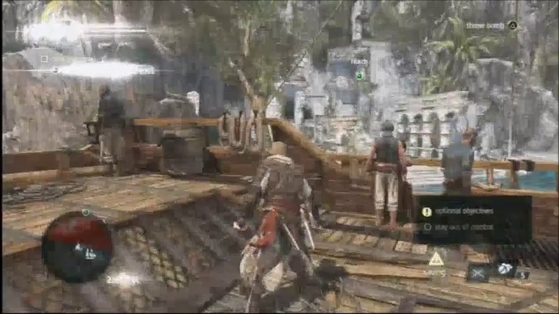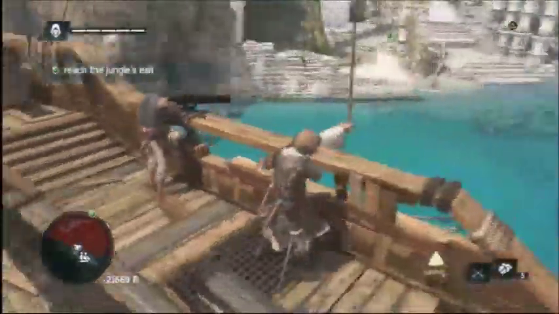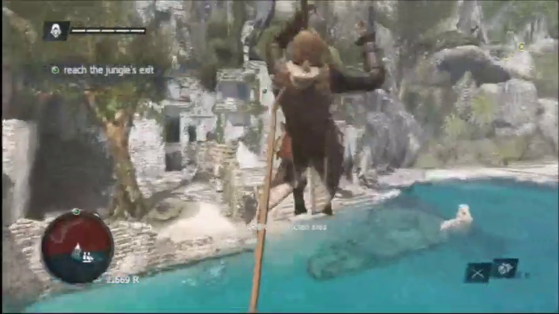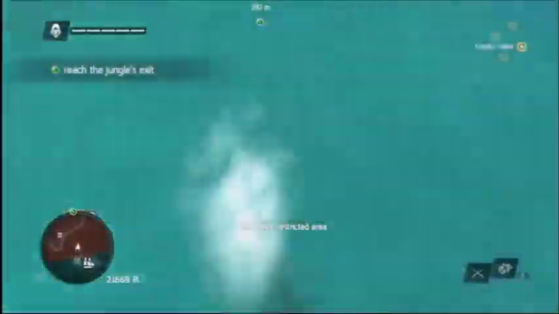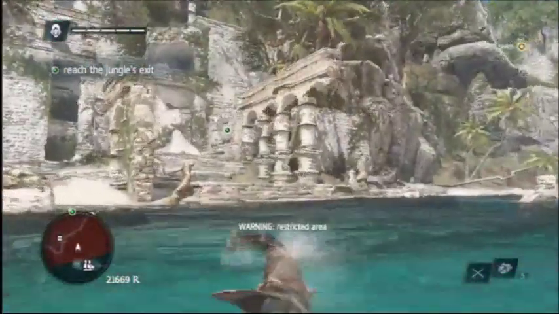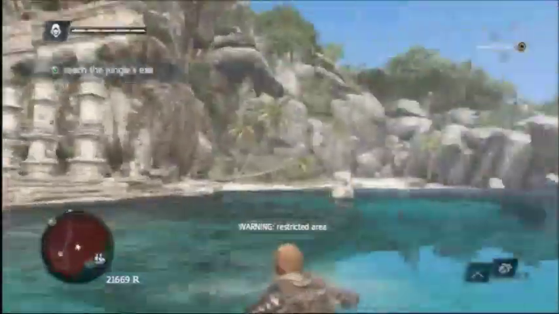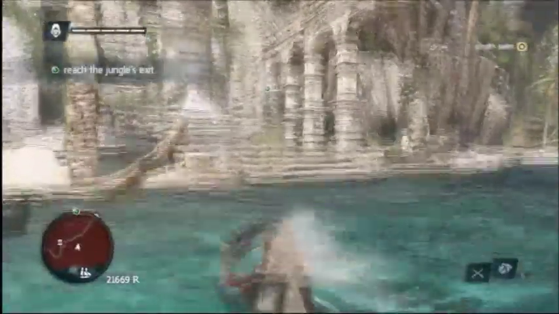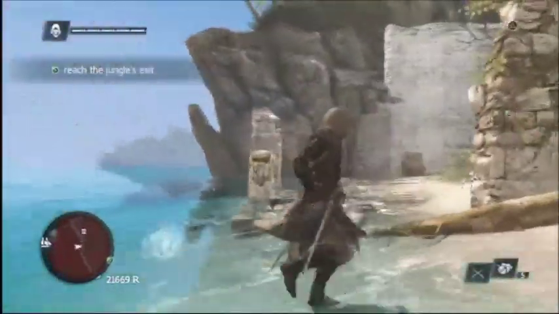Alright, so it looks like we're gonna be sneaking up onto this island here. Do they want me to swing to there, or is there something else I can do? Alright, I guess they want me to swing there. Let's swing on out, I suppose. Alright, so reach the jungle's exit. Well, here we are. I've already won. That was easy. Easiest mission in this game so far. Had to show up and there you go.